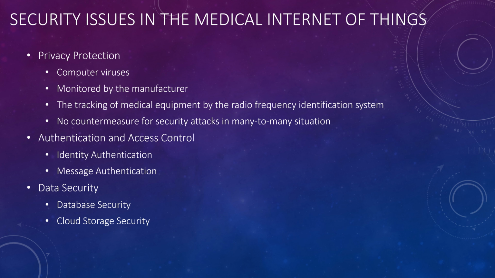Authentication is a key safety measure. IoT authentication includes identity authentication and message authentication. The key can reasonably ensure that users complete the identity authentication. However, if the key is stolen, the data security of the stolen user is threatened. Even the attacker can steal the data in the whole communication system.